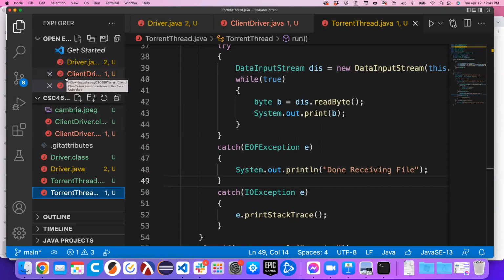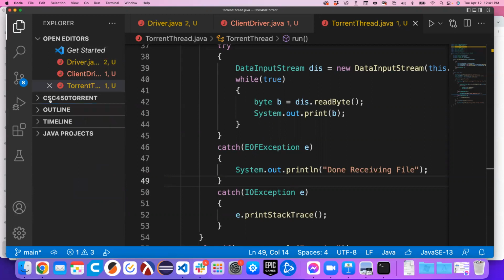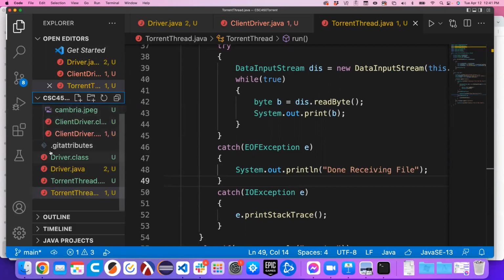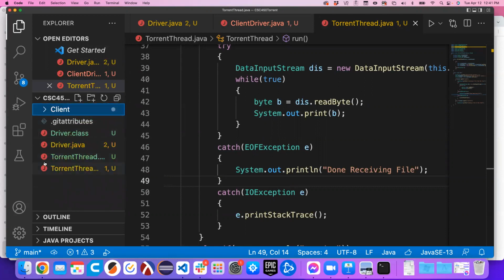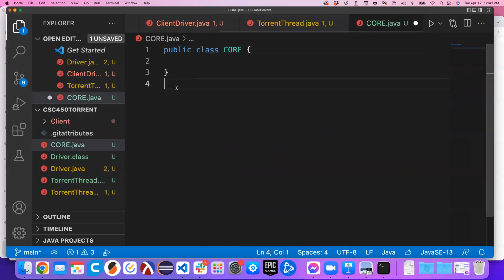Up here. That's the client driver. Where's this driver? Oh, that's where I got confused. Okay. So I just want it in this folder down here. The server folder needs to have that singleton. So I'm going to create a Core.java file here.